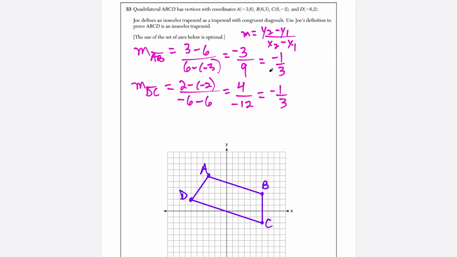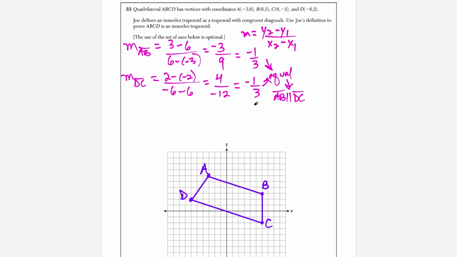And notice that I have equal slopes. So since these slopes here are equal, that means that the line segments here are parallel. Okay, so these being equal allows us to say that line segment AB is parallel to line segment DC. I like to use this flowchart way of explaining so that I don't have to write out too much, because notice we don't have a ton of space here. So this statement here is very big. This allows us to say that ABCD is a trapezoid.